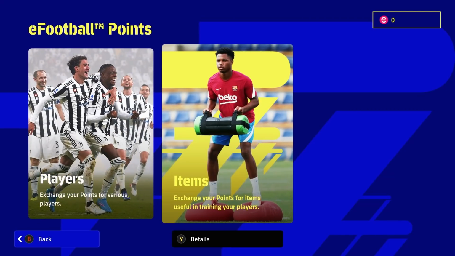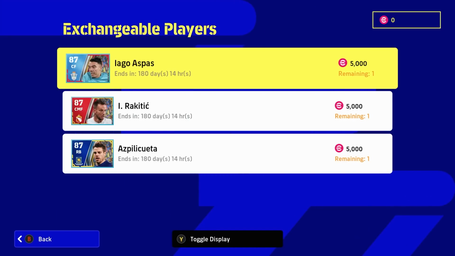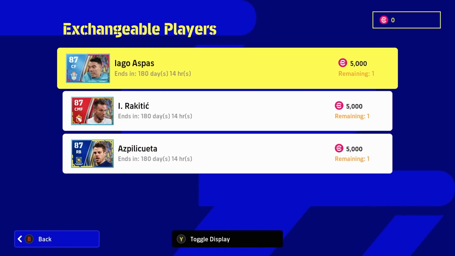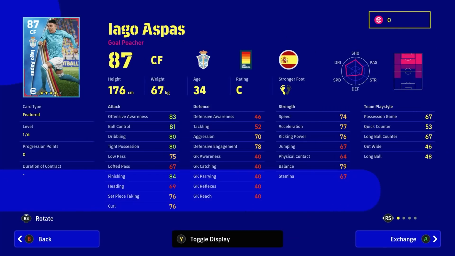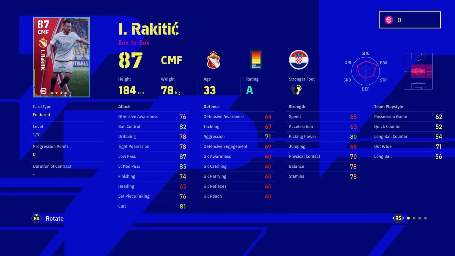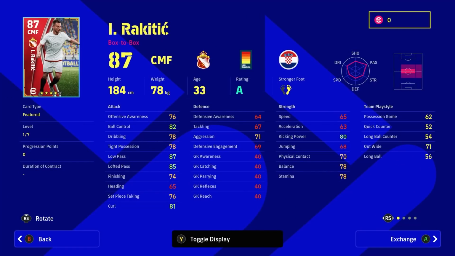And of course, let's see. I like the animation, by the way, this background changing. The players are featured players, I guess. For 5,000 eFootball points, you're getting yourself, not even from licensed clubs, Iago Aspas, 87 rated center forward. You can still train him as well. That's a very good deal. And for 5,000 eFootball points, it's not a bad deal.